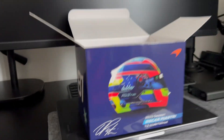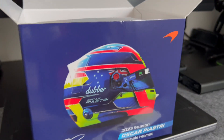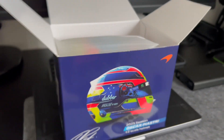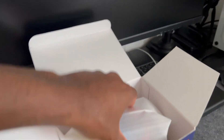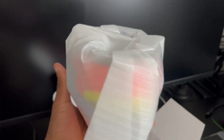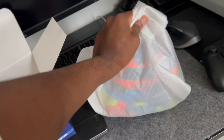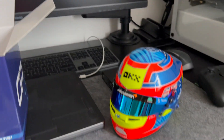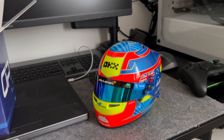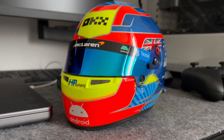That looks good. I mean, look at the helmet — just the picture. That looks good, I'm not going to lie. It's got the Australian colors and the flies and stuff. But that's it right there. I've been waiting for this for a few days. Let's open it one-handed. Voila! That is nice. That is so nice. It's like a little baby helmet.